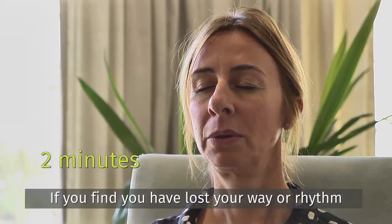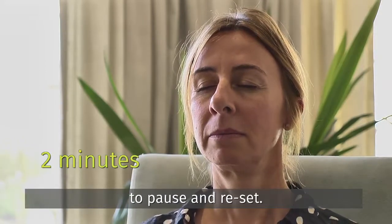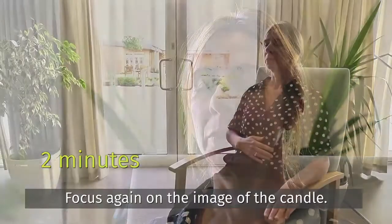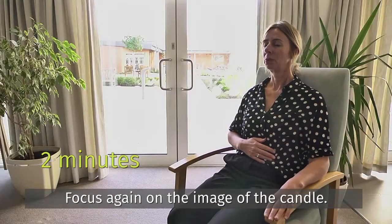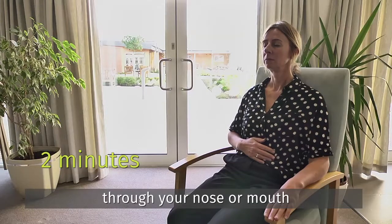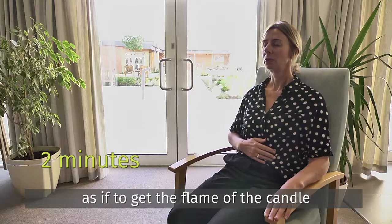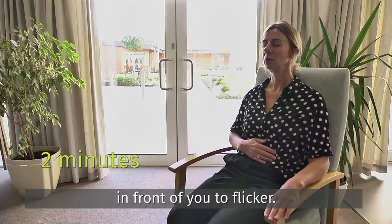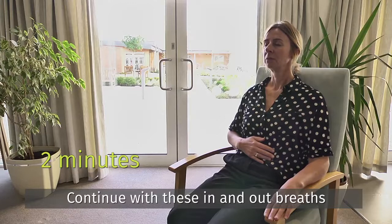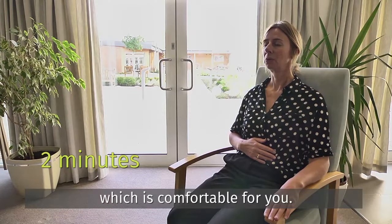If you find you have lost your way or rhythm, don't worry. Just take a moment to pause and reset. Focus again on the image of the candle. Allow the air to waft in through your nose or mouth, then blow out softly, as if to get the flame of the candle in front of you to flicker. Continue with these in and out breaths, adjusting the length to find a rhythm which is comfortable for you.